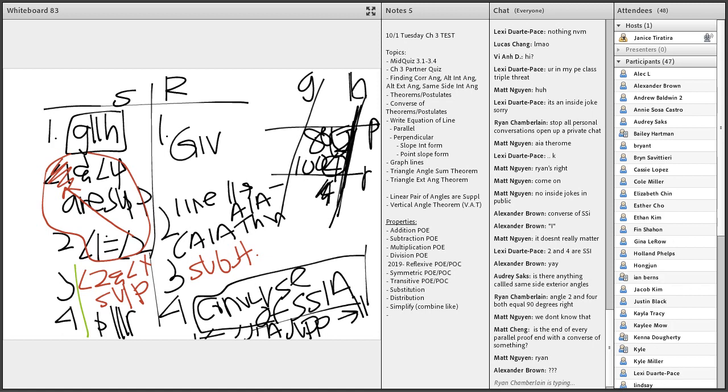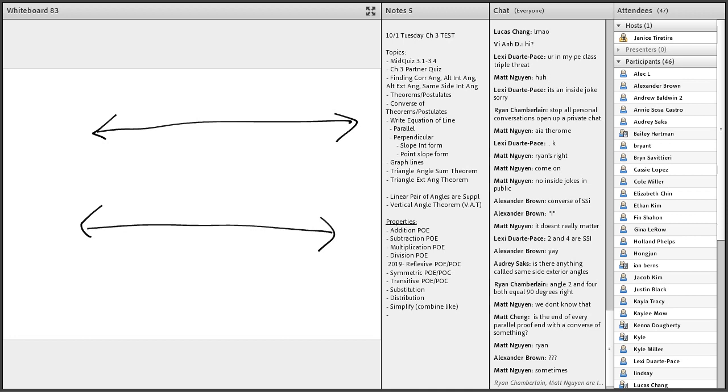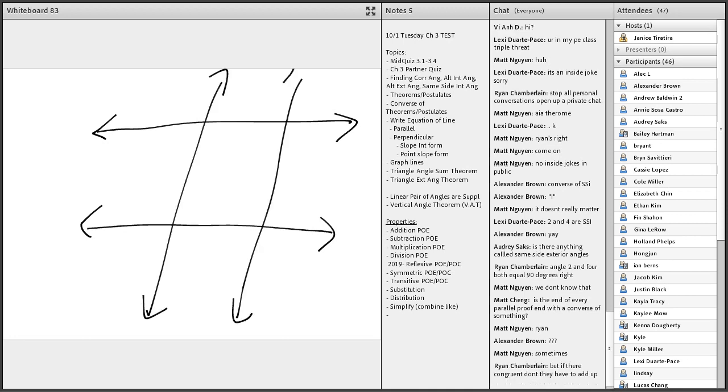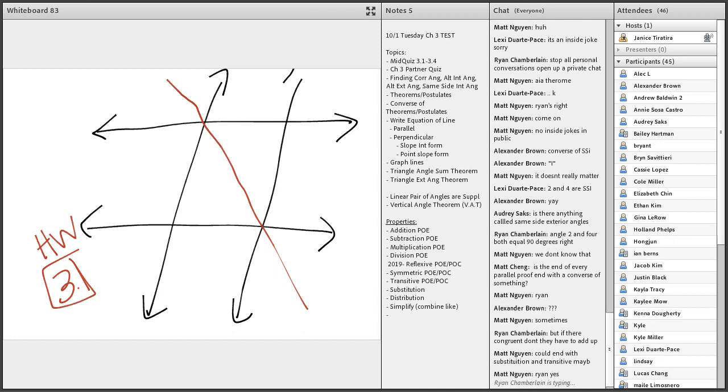Okay, so one more thing I want to talk about has nothing to do with proof. It has to do with just this picture. So let's draw here, and let me draw another transversal. This was on, I think, section 3.1, your homework. If you go back, I would recommend doing a couple practice problems. Let me see what page this was, because I think this might help you for tomorrow.